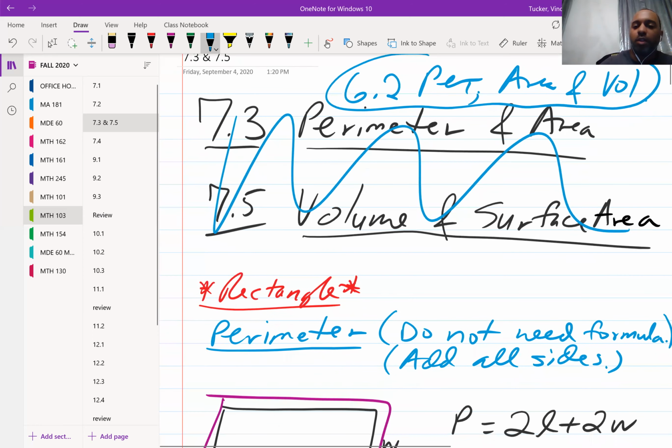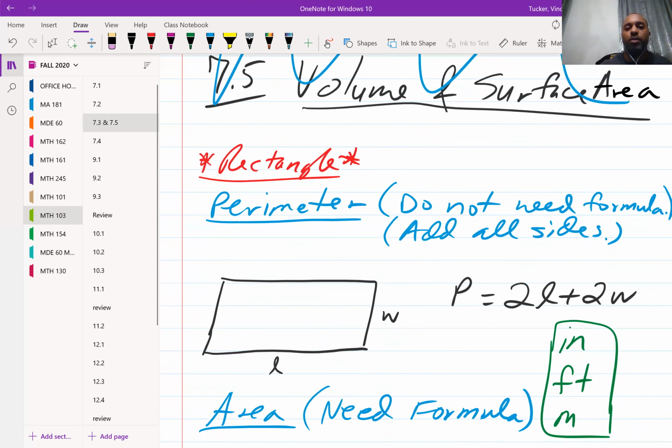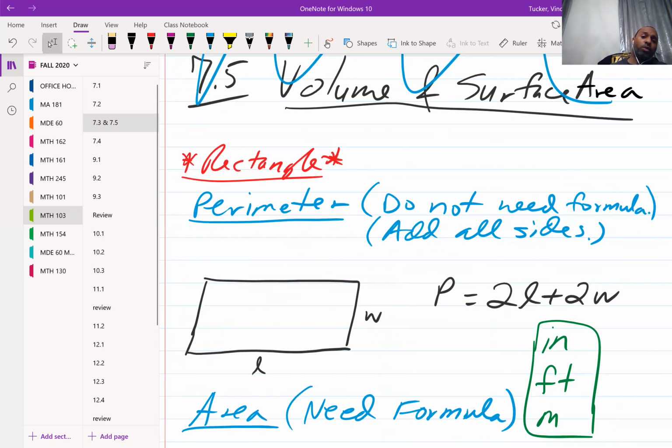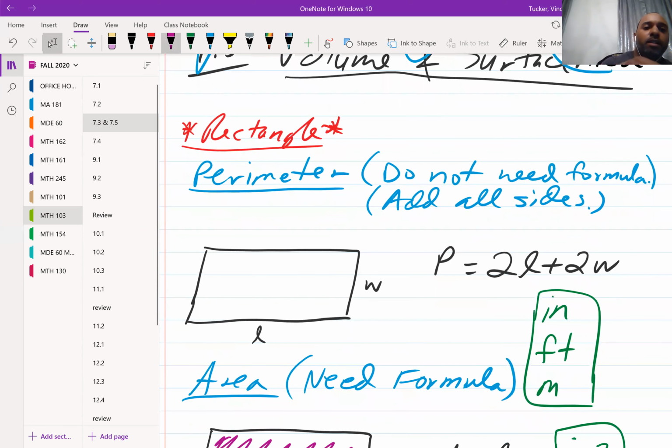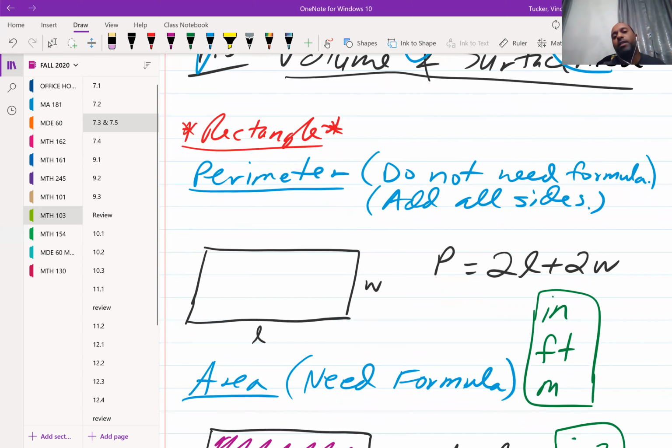All right. So let's look at a rectangle. And we're going to discuss all three of them first before we actually do examples. So we use a rectangle in all three to discuss the differences between the three, perimeter, area, and volume. So the perimeter is the outside. You're talking about the outside of your shape. The siding, if you ever wanted to measure fencing, then that would be the perimeter. Or you set up a perimeter, you're talking about the outside. So you do not need a formula to calculate the perimeter.